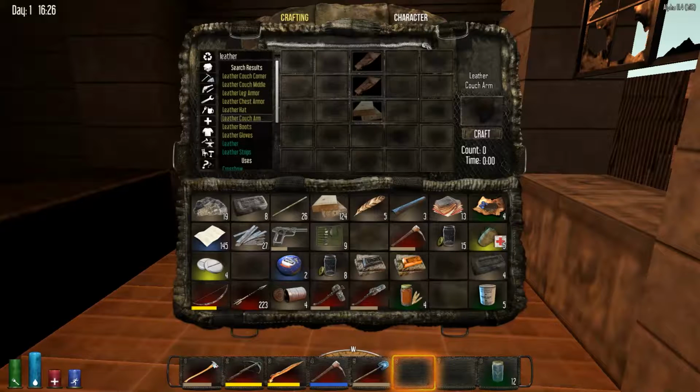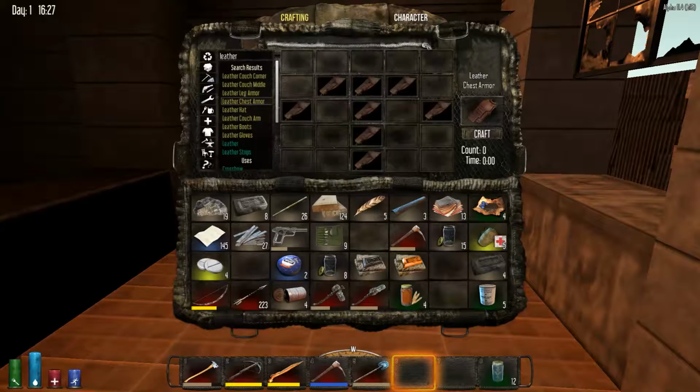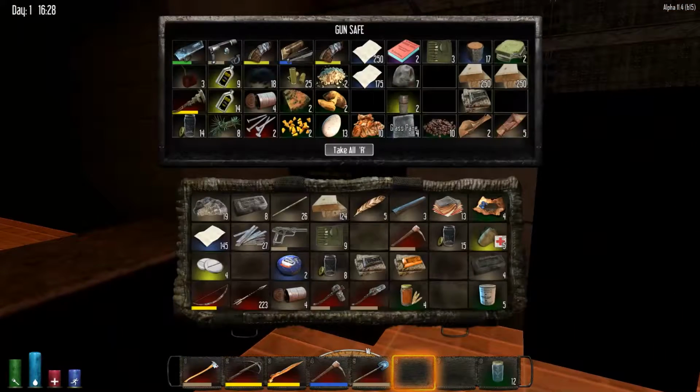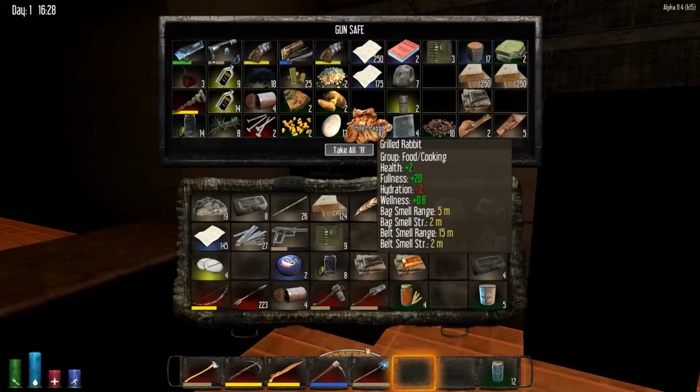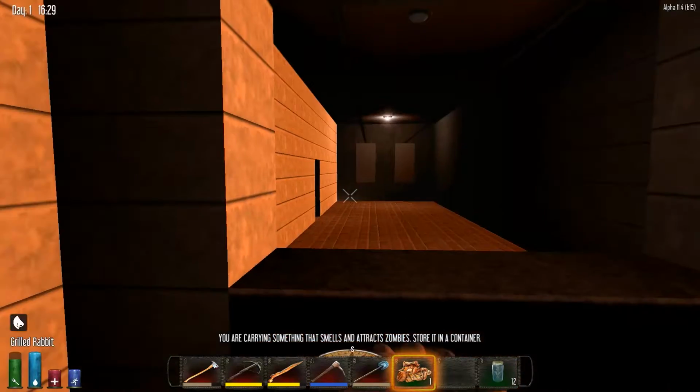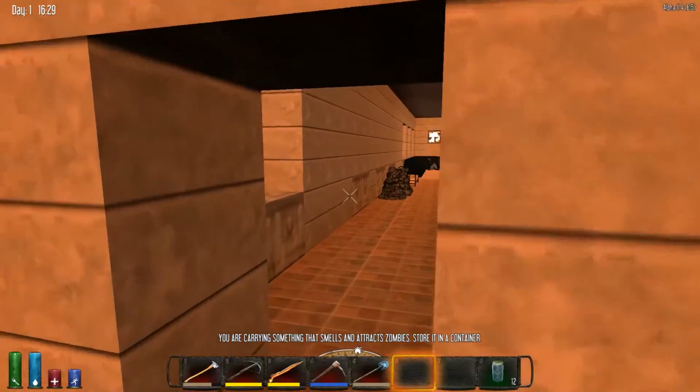Okay, so I can build some cool stuff. Oh, somebody's killing a chest armor. I need it. 1, 2, 3, 4, 5, 6, 7, 8. Okay, and my leather is where? I only have 5. Fill that up.